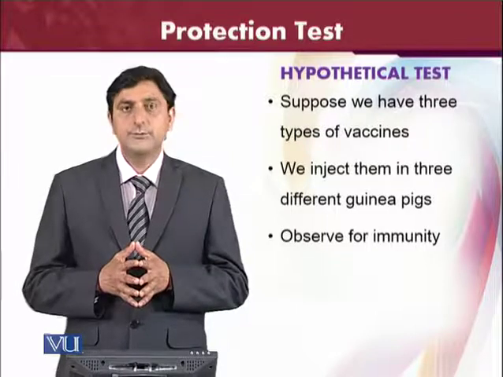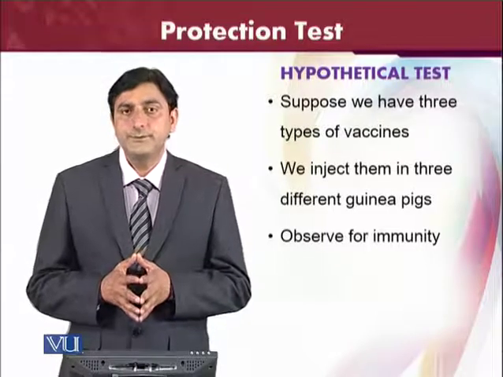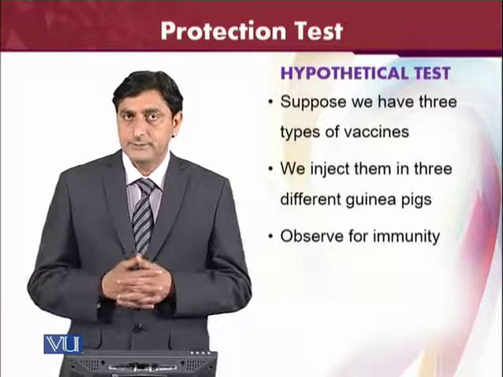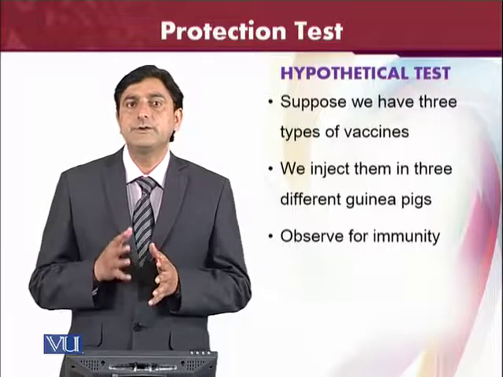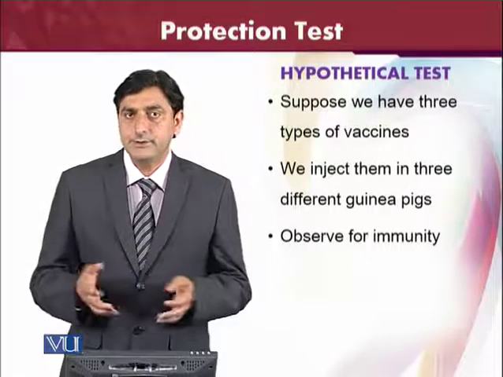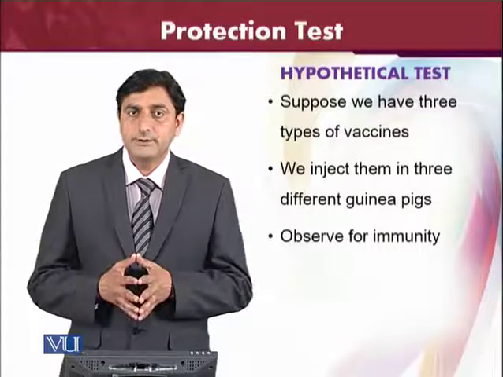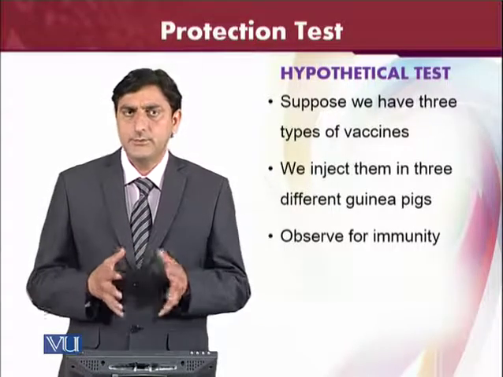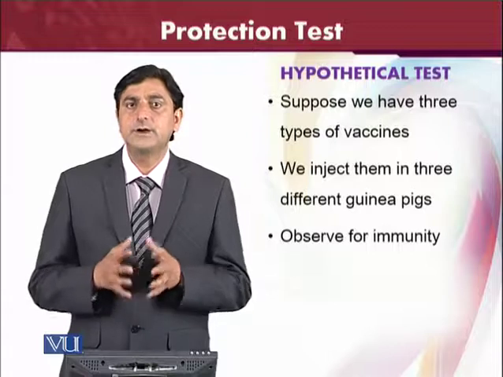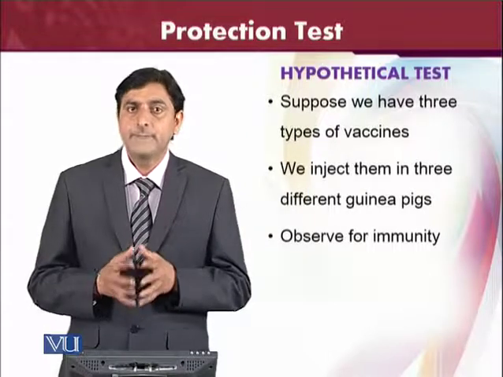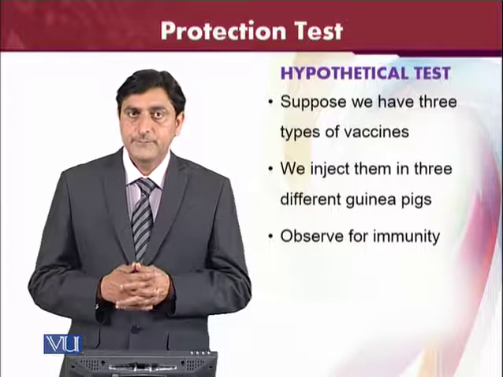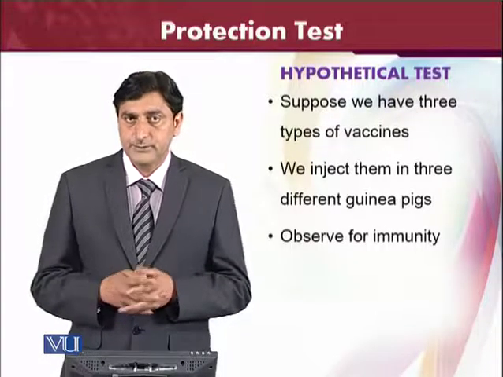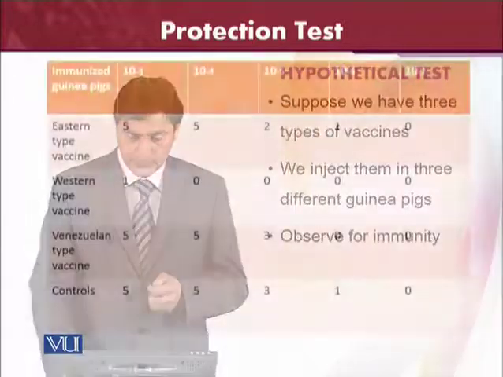Hypothetically, we can use three different kinds of vaccines and see their protection test in guinea pigs. We can use the three different kinds of vaccines in different dilutions and see them for the production of immune responses. The vaccine which will cause less death or no death and which will cause enough immune responses will be the best vaccine. We need to see the immune responses and the immunity produced by those serums which we have produced.